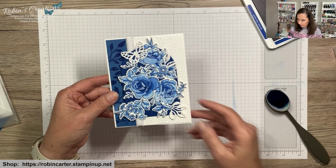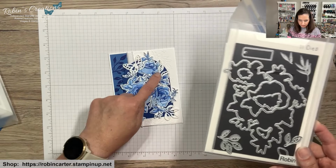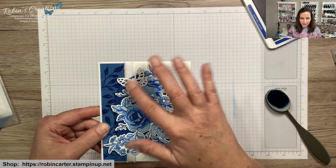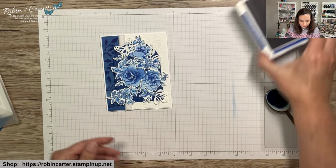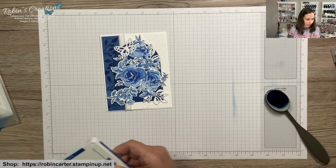And then this set has these little detailed leaves right here and here that I kind of did around. And this was the butterfly before I got in that set. So it's not the one with the body, but there is that one. So I just thought I'd show you some different options with different flowers you may have. Of course, there's lots of flower stamps out there.